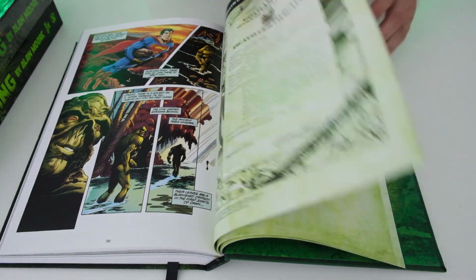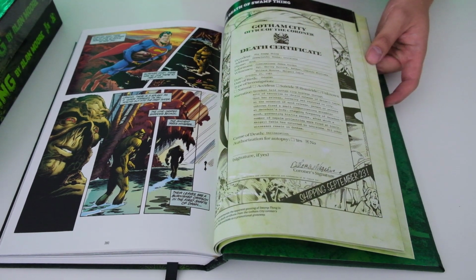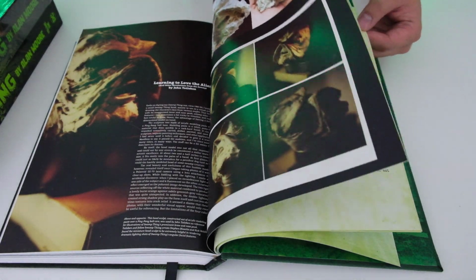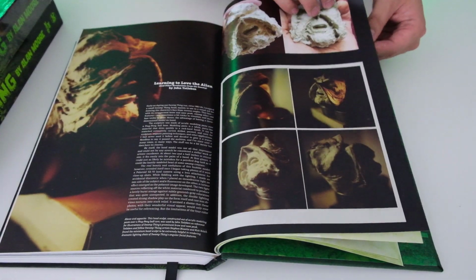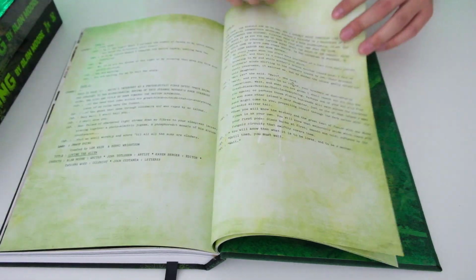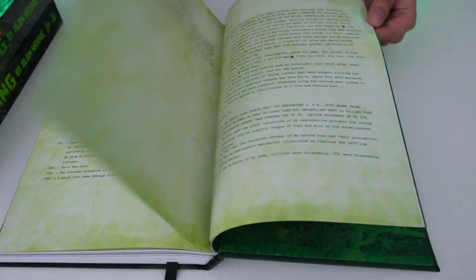So that's cool. Let's see if we have any extras in the back. We have, what's this? It's like a Death of Swamp Thing. Yeah. So yeah, the Death of Swamp Thing. I guess it's when he turned into Swamp Thing, maybe? Oh, cool. Like a clay. Like they made the face for the drawings. That's really neat. So you have this here, and you have all these pages. Scripts. Awesome. So you have a bunch of scripts here.